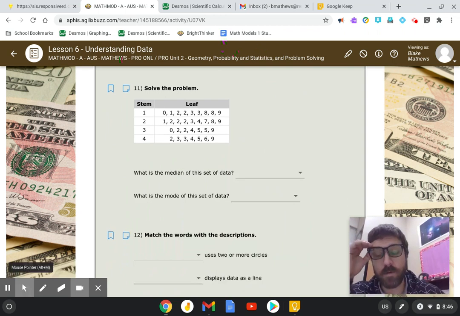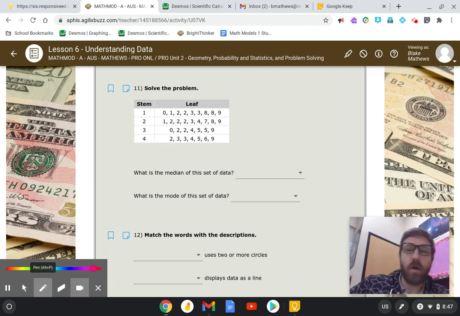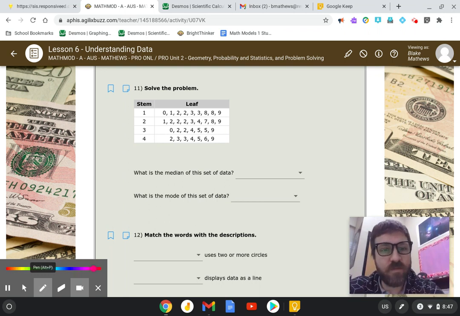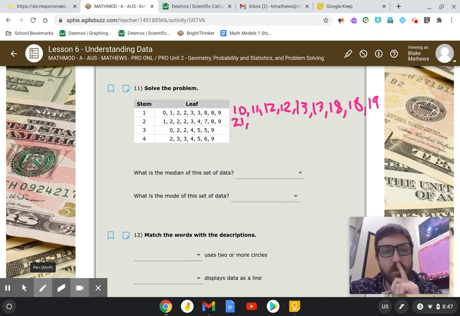All right, number 11. There's a lot going on in this one, or a lot of numbers in this one. But the mode is probably the easiest one. A stem and leaf plot basically takes numbers and organizes them in a less long way. But I'll just tell you, each one of these numbers under the leaf represents the following: 10, 11, 12, 12, 13, 13, 18, 18, 19. So you see each of these, and then on the next row we'd have 21 and so on, 22, 22, 22. So you have this long string of numbers.